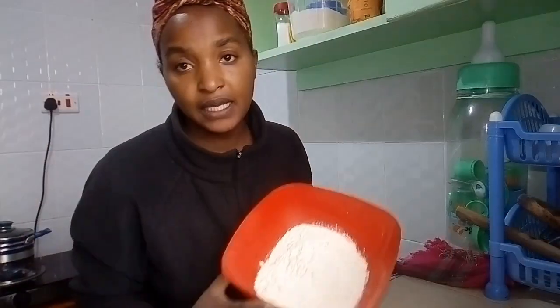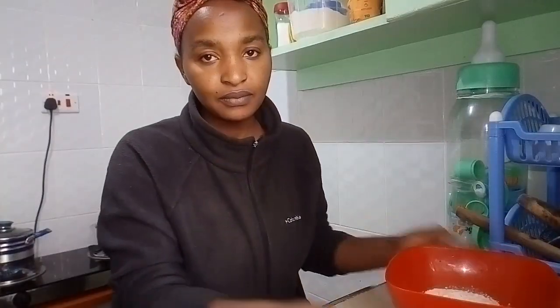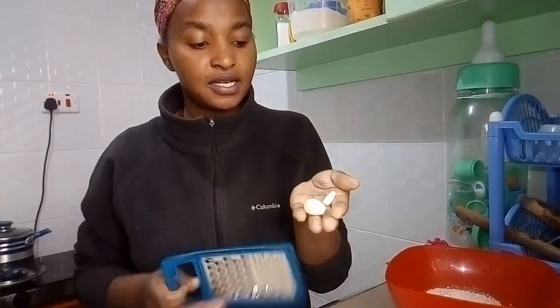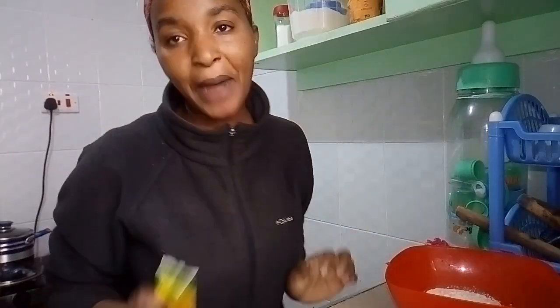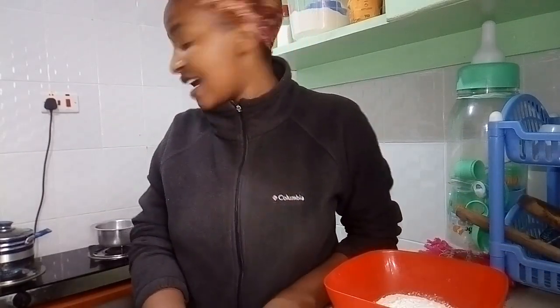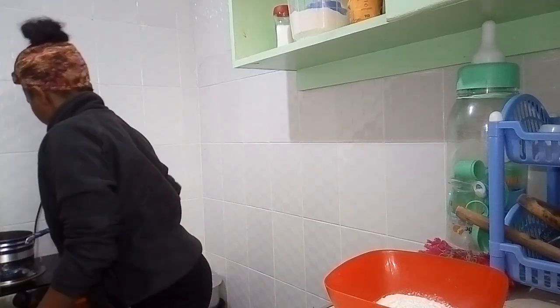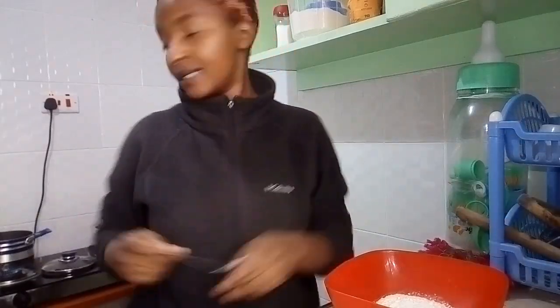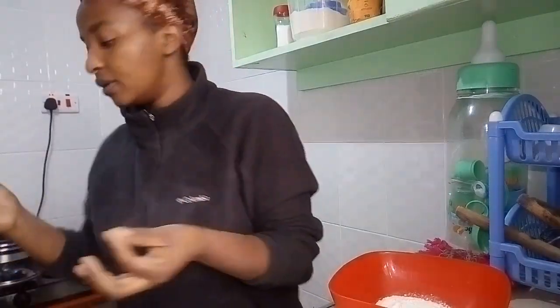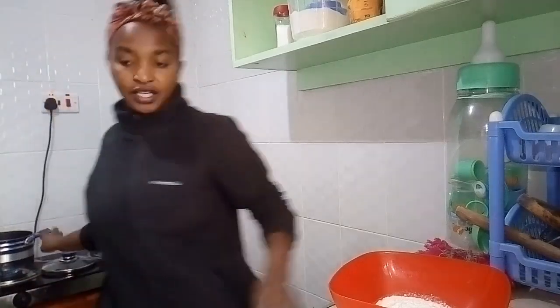I'll show you. I have the all-purpose flour, the spring onion, coriander, and garlic, 2 cloves of garlic. Like that. And I've forgotten, I have the curry powder. So let's make the dough first. And I have dengu, the green grams. Here they are. They are cooking. They are not yet ready. They need a little more time.